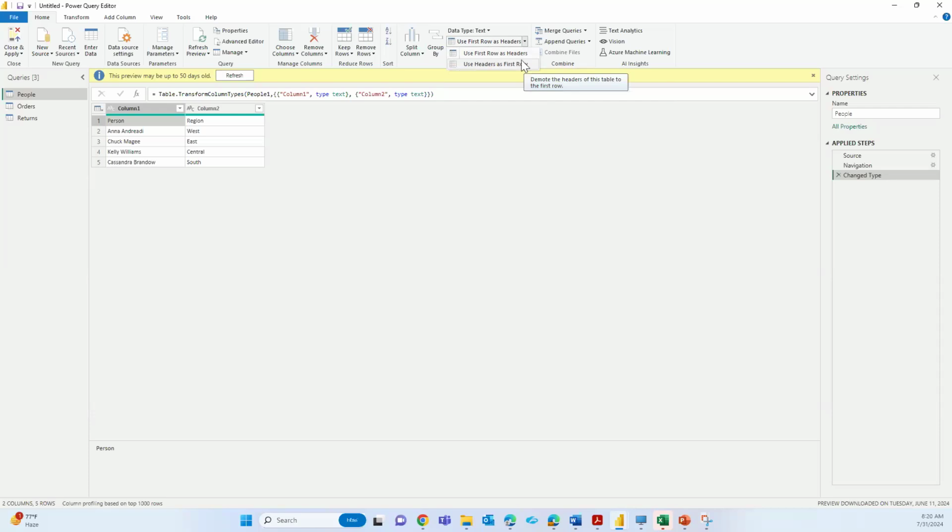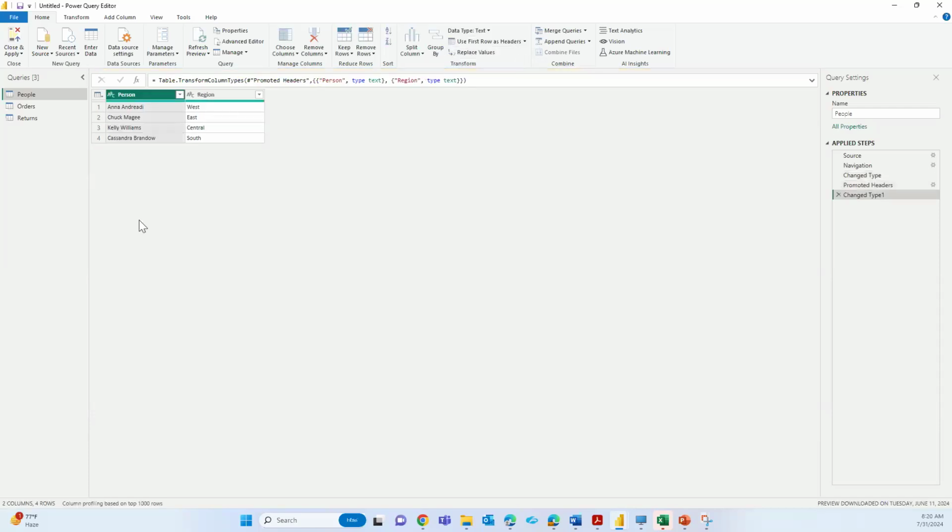I'll click this one. See automatically what happened? There is a promote headers step. An M query is created. This is the M query, guys, where the transformation happened and it promoted the first row as headers.